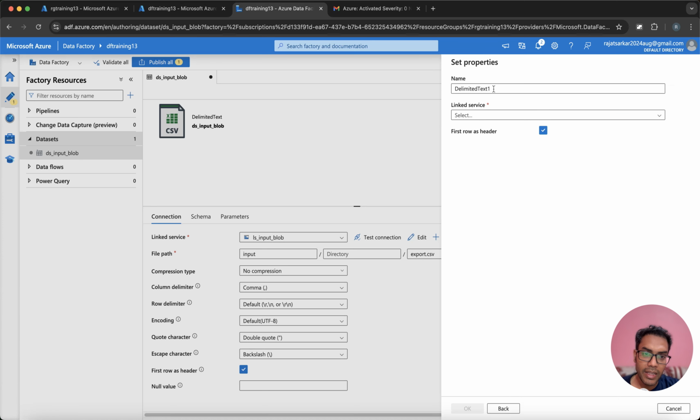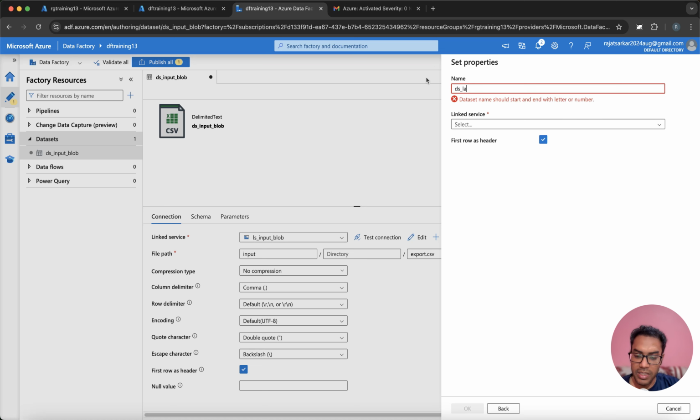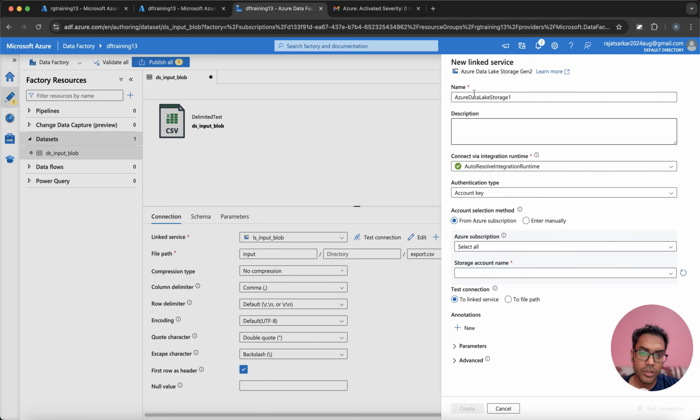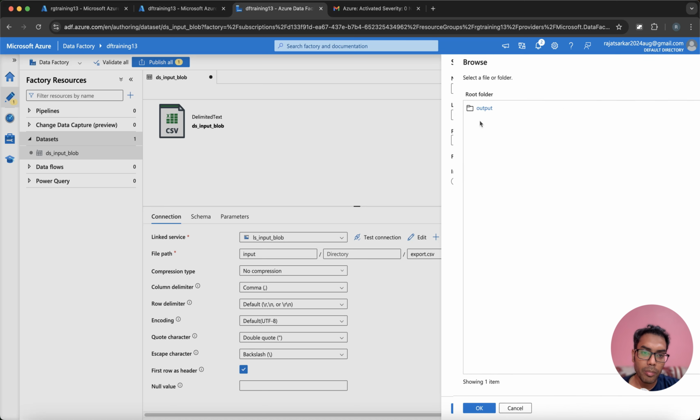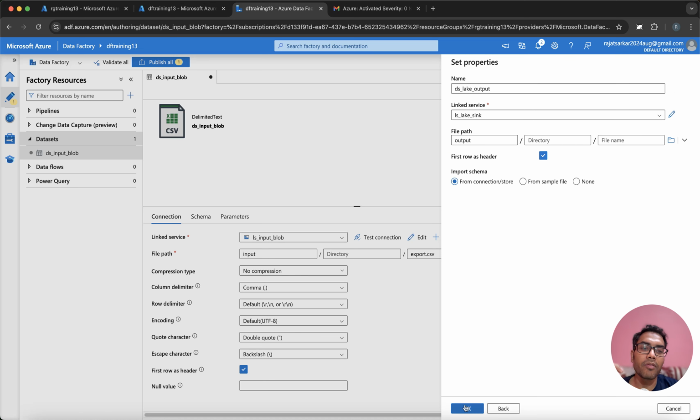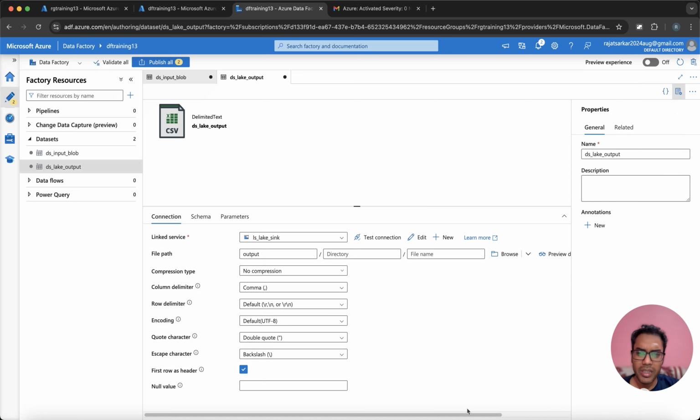So continue, and then data set DS, I'm going to mention it as lake, and then I'm going to mention it as output. Link service here, LS, sorry, I think I'll cancel it. Link service, I'm going to make it as ls lake, and then let me put the path, which is the output path here. That's the path where your data will finally get synced, the production file. Okay, so I could have given a name here, but let me leave it. Okay, let it be export.csv.